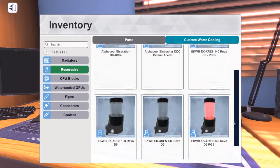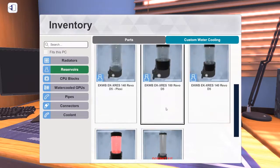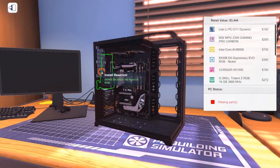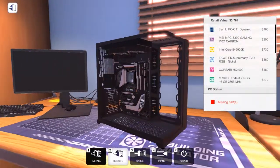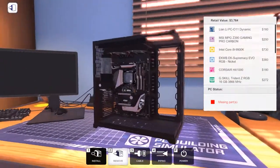I'd prefer to use this one. It's very big and it also has a little RGB ring in there, but it doesn't fit in this case, obviously, because the only mounting point you have is right here. So I don't know if that's actually real. It doesn't look like it's really mounting in anything. I don't know how this actually would mount in real life. I need to look more at this case in real life because it is a nice case.